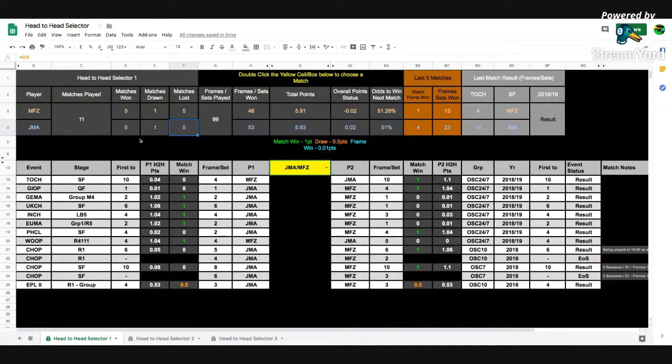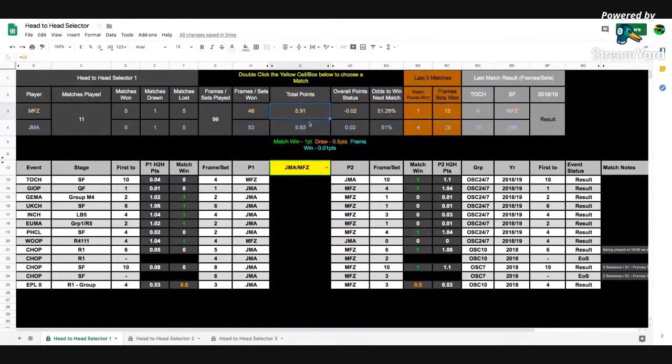So they're pretty close. They've played 99 frames. Mohamed's won 46 and Jamie's won 53.